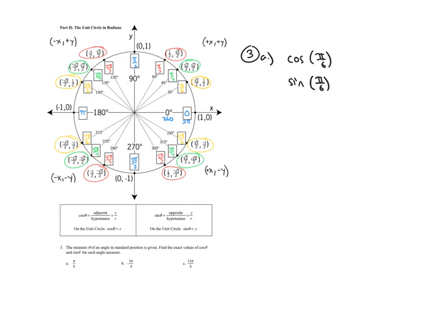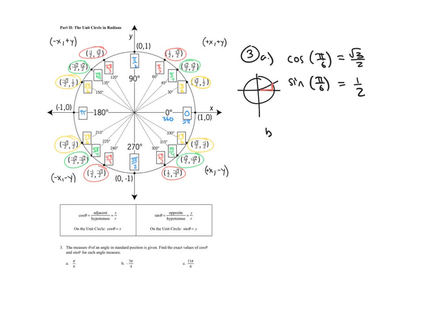So if you can picture on the unit circle that pi over 6 is that angle that's just 30 degrees above the x-axis, and at that angle you have a long x and a short y. So the x coordinate, which is cosine, is going to be root 3 over 2, the greater number, and then sine, that short y value, is going to be 1/2.